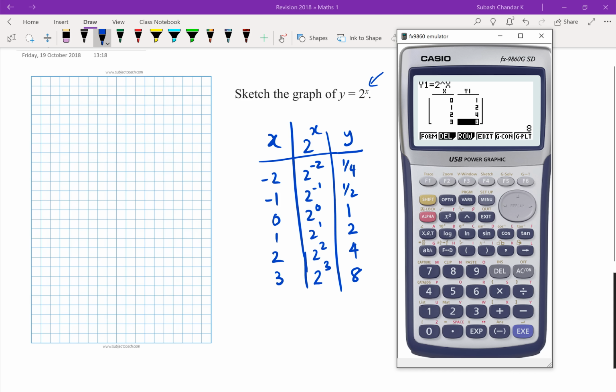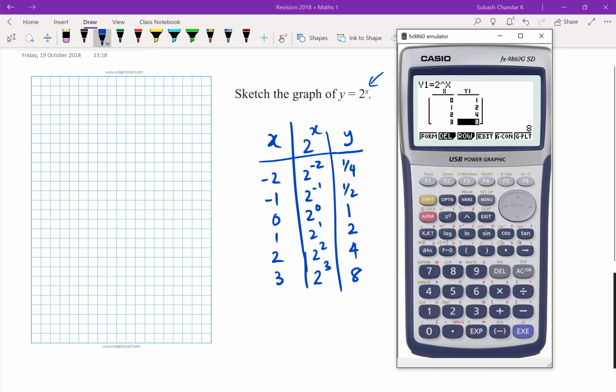Okay? Now, whenever you're in trouble, if you don't know what the question's actually asking you, like if they ask you to sketch a graph or something like that, always make a little table like this, and then once you get the table, then it just plots the points and just draw them up together. Okay? So, the next step is drawing it. Now, I'm going to have to pass some rulers out, so give me a second. Now, this particular graph is an exponential graph, which means it's going to climb up quite steeply.